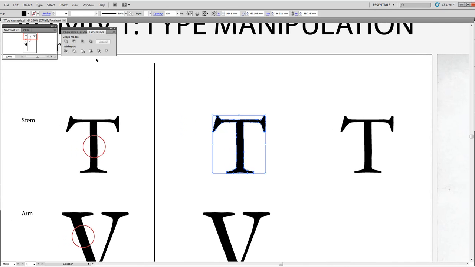We're going to use the Pathfinder tool because it's probably the easiest way to quickly cut and chop and change things on the letter. So I'm going to remove the stem. I'm going to get my rectangle tool and create myself a rectangle like so.